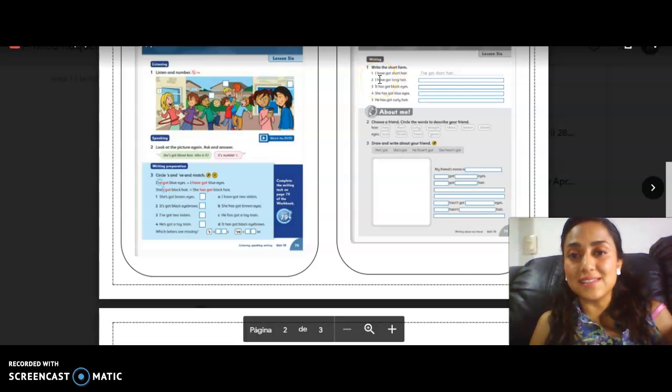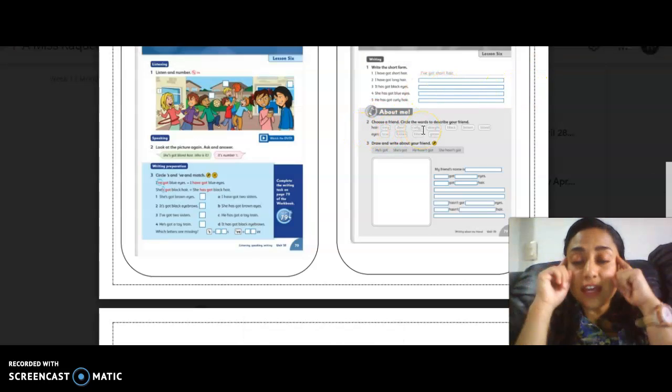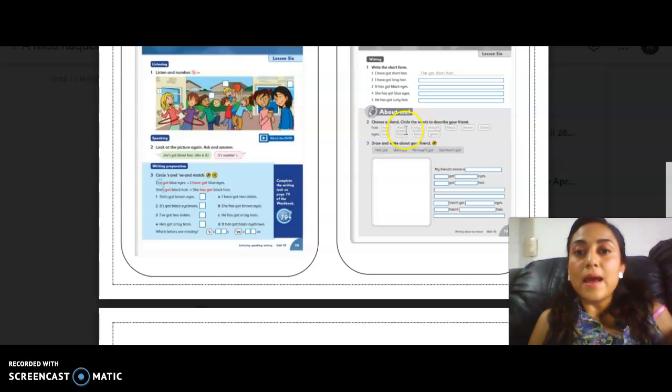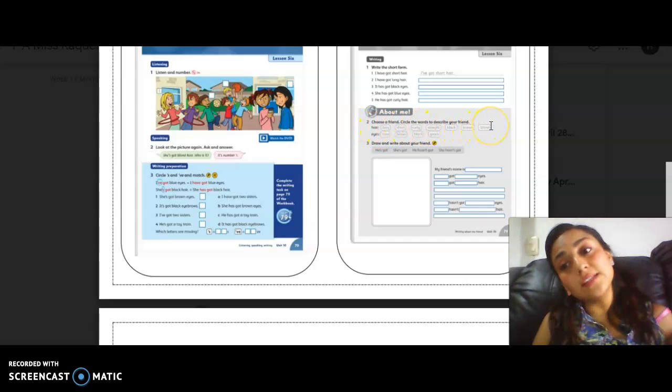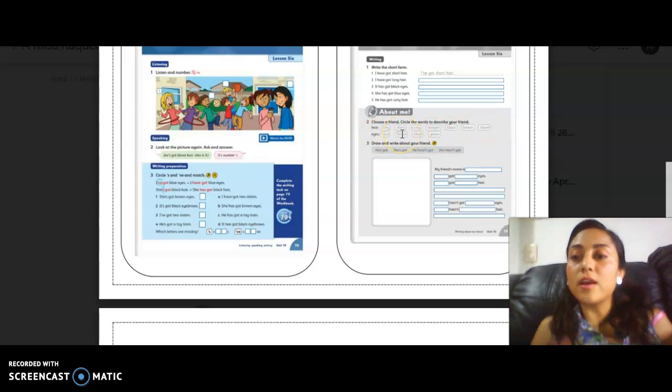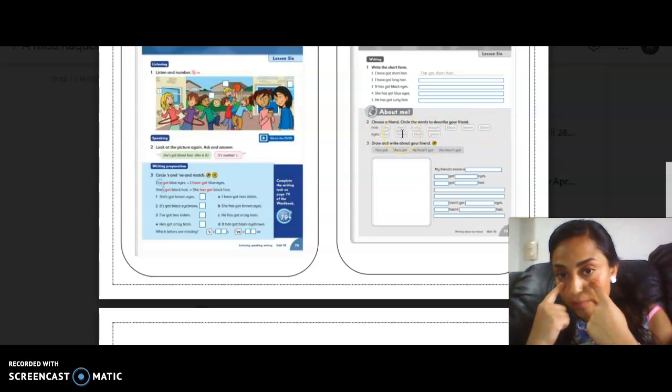Tú las tienes que escribir en su forma corta. Now here, think about your best friend, okay? And you are going to circle his or her type of hair and his or her eyes color.